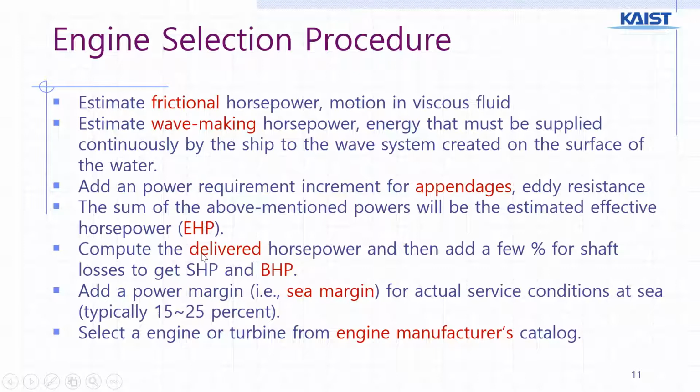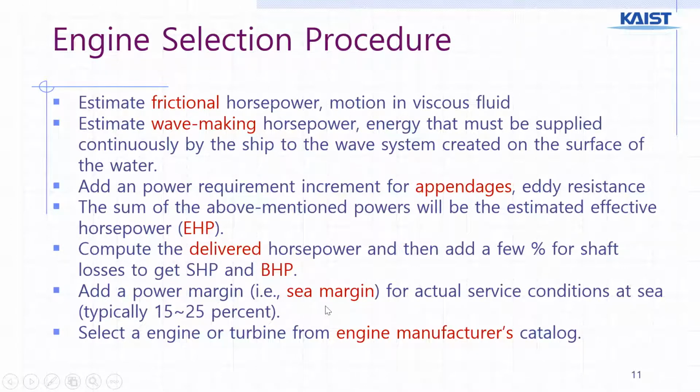Then you need to compare the delivered horsepower, because of the shaft loss and propeller loss, and finally get to the brake horsepower. So that you can get the engine power from brake horsepower. This is almost the same as engine power, brake horsepower. And then you need an additional margin.